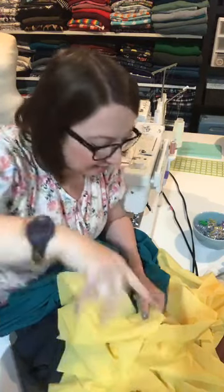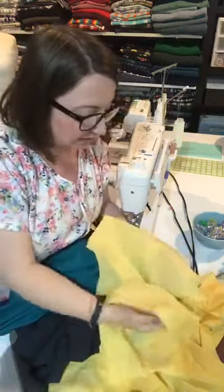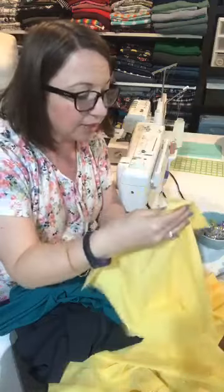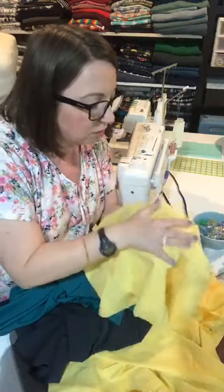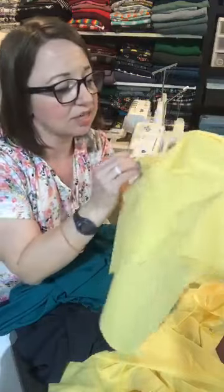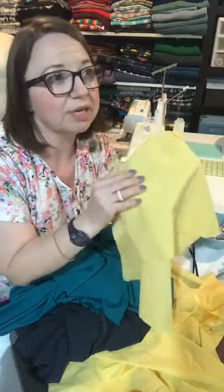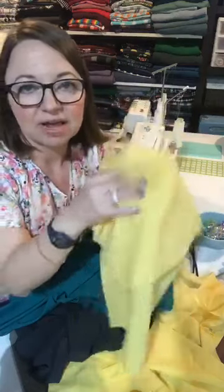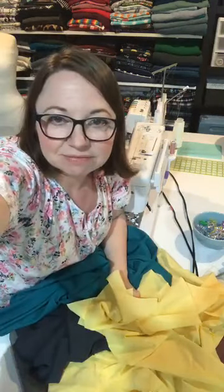The yellow doubled up is great. It's just the light color. I love the weight of the fabric, and I have no fear of this being hot and stuffy in the summer. We have very humid, hot summers here in the Midwest. So yeah, it's a really good weight.